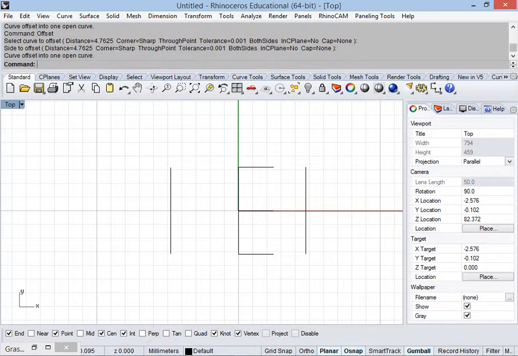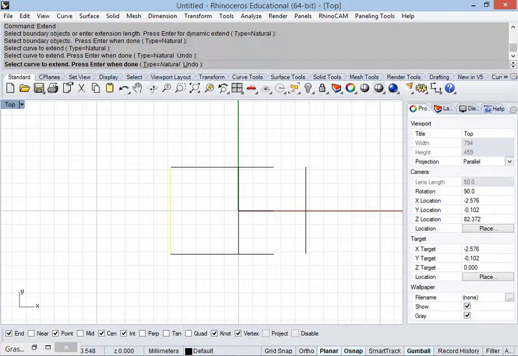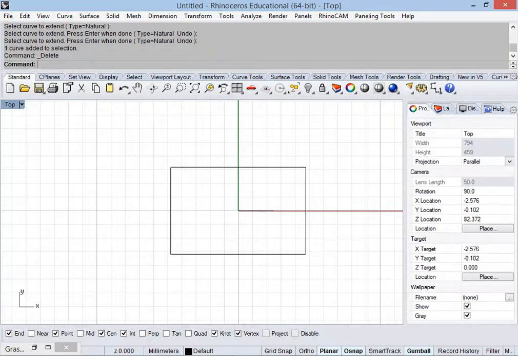So a little bit of an oval shape, okay? And then we can do extend. I'm doing this to go over a lot of commands. So now we have the basic bounding box, right? We don't need that line anymore maybe.